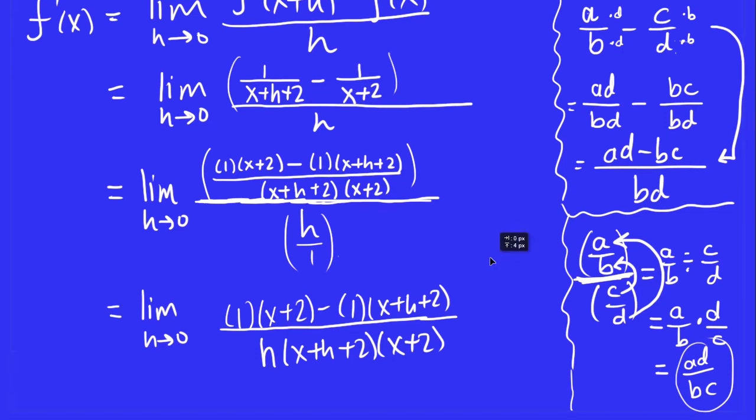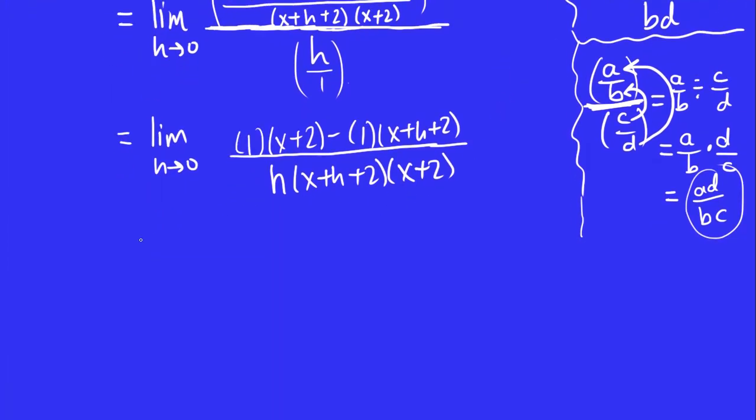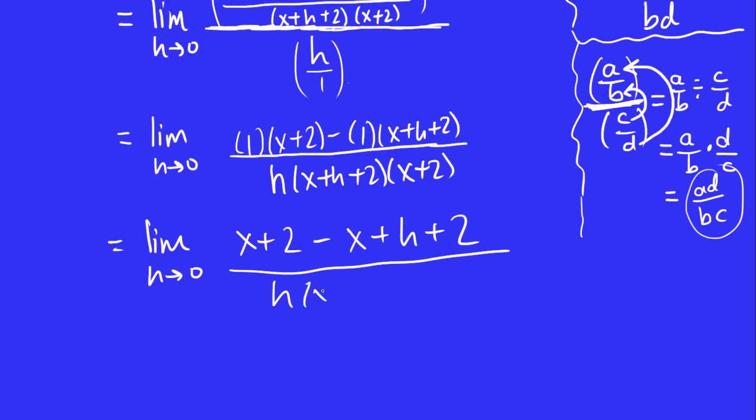Now the top, the numerator, can definitely be simplified. Let's see, what do we get? Notice I'm writing my limit sign. Multiplying by 1 here doesn't do anything, so I just have x plus 2. And what about this? Did I just do everything correctly here? Do you guys agree with this statement? Pause the video and see if you agree with me or not.